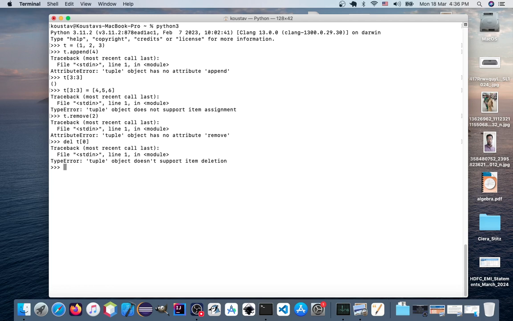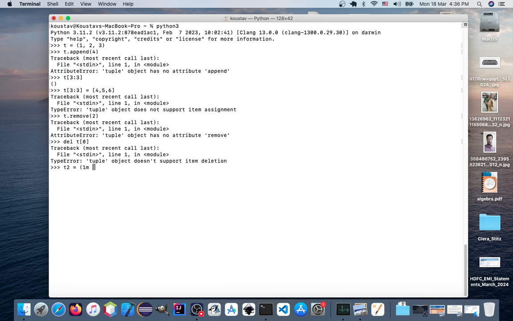that is not completely true. If the elements of the tuple are immutable, then definitely you cannot modify the content of the tuple, because those immutable objects cannot be mutated or modified, and you cannot add or remove elements from a tuple. But what if a tuple contains an element which is a mutable data type?